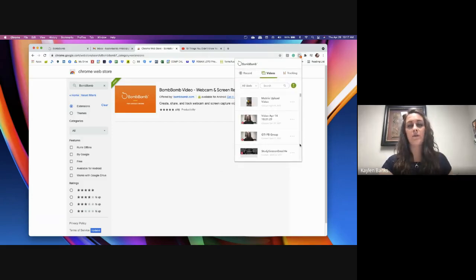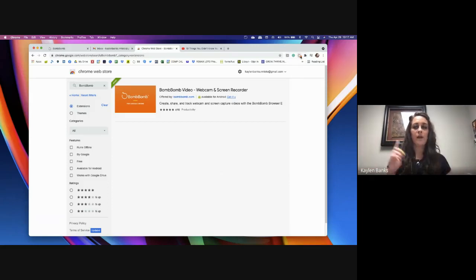The other feature that I really like about the Chrome extension is that if you have a video that you've done in the past, you can hit these little ellipses from your library and just copy link. And you can go on any platform like social media, even your email, and just paste that link in and share your videos that way too. So it just gives you a little bit more functionality with BombBomb. And I'll talk about the features and uses of the screen recording here in just a second.